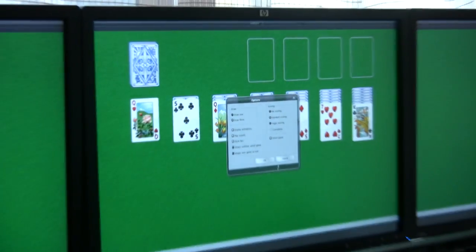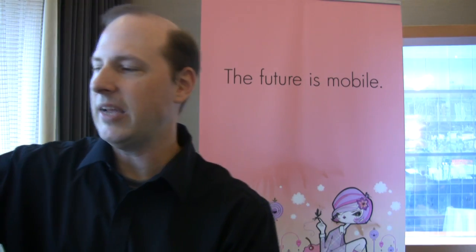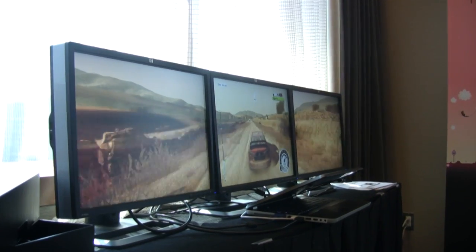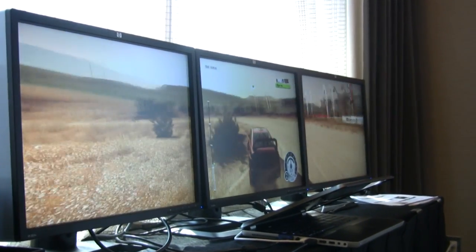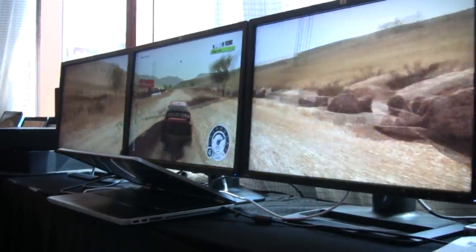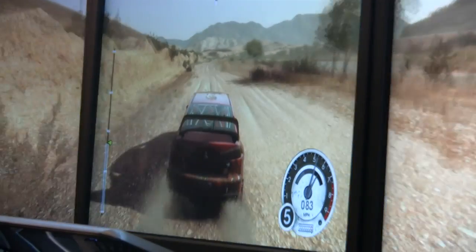Now, instead of 3 unique monitors, I've got 1 large monitor, and in this case the resolution is basically 5760 by 1200. In the example I have here, I've got Dirt 2, one of the newer DX11 games. The newer games recognize these resolutions and can match the resolution to the game, so I'm powering this giant monitor, if you will, in DX11 at high frame rates, everything rendered, everything looking great. Games have to recognize the resolution.